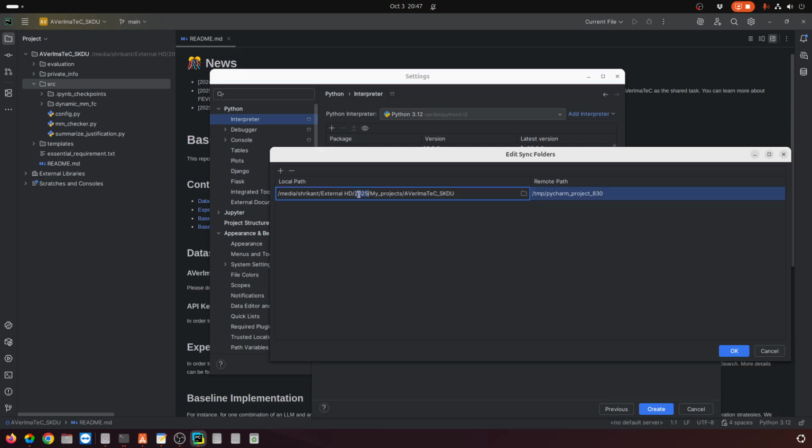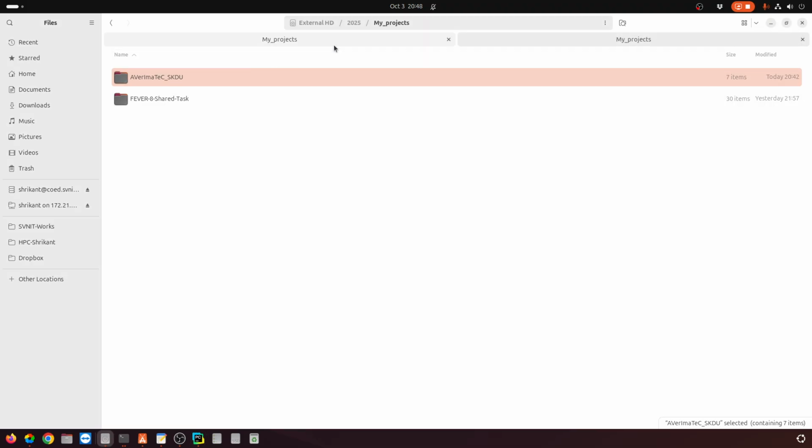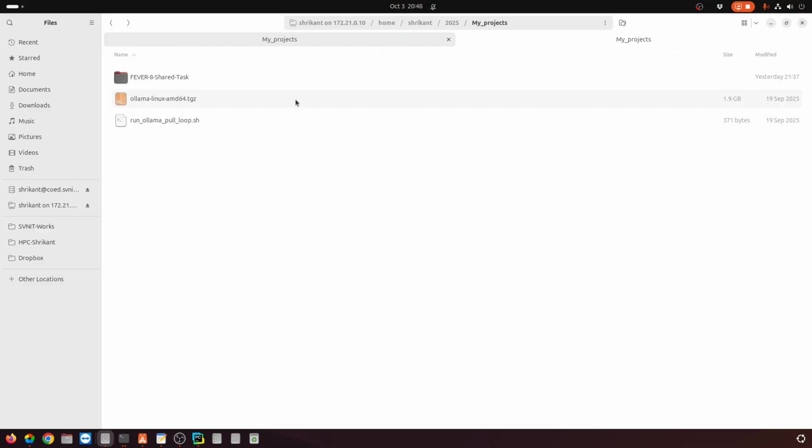This is our local directory, and this is our remote directory, which is the location on the HPC server. Now we have to go to the directory to see where we want to put this directory at the HPC. We want to put the directory at this location, for example.